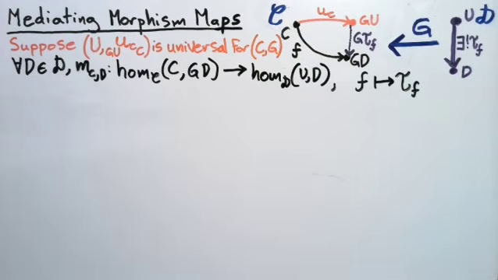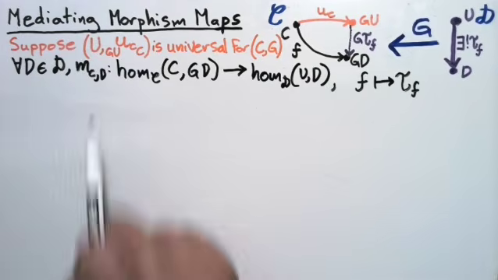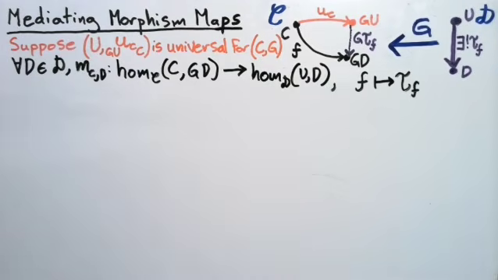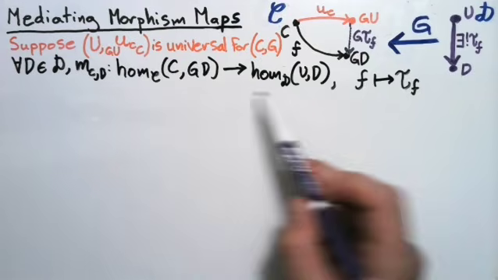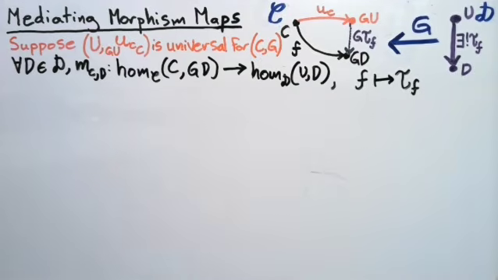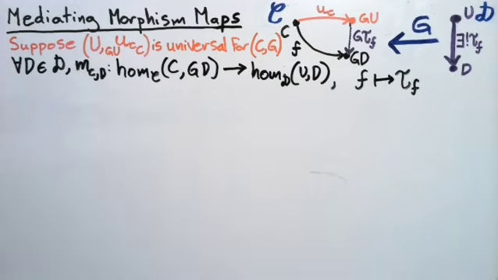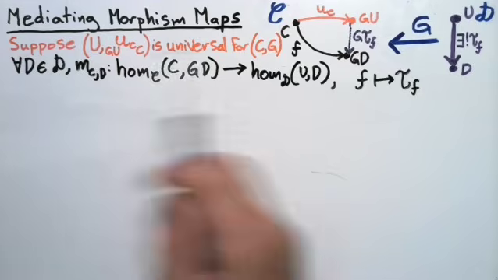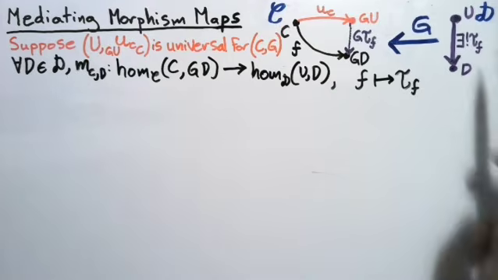And that's varying over all of the objects D in the category D here. So for the purposes of this video, it's just singly indexed over D until we get to the video on adjoints, where we actually will index over both. So for now, you can pretty much just pretend like the C is not there for this video. It's purely there as a notational trick. So this is the mediating morphism map here for D. And of course, for any universal U, C, we have a family of mediating morphism maps, one corresponding to each D in the category D.